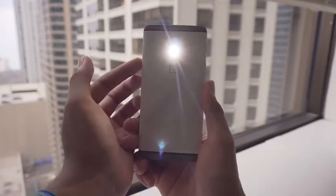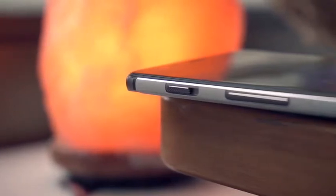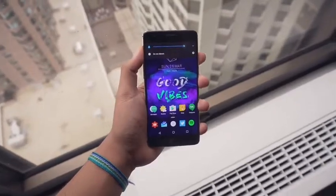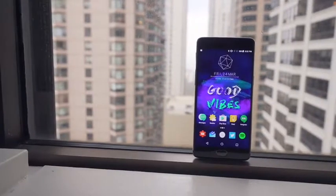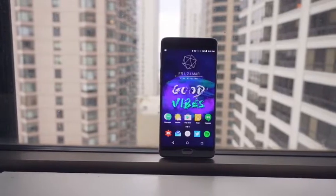And on the hardware side of things, you have the alert slider, allowing you to customize your sound profile rather easily. So out of the box, the 3T has a nice selection of customization to get you started, helping users make the phone work the way they want it to. Last but not least, we've got the hardware. The 3T is wrapped in glass and aluminum. The phone's got a very nice and solid feel in the hand, making it one of the most premium looking and feeling devices in its price range.